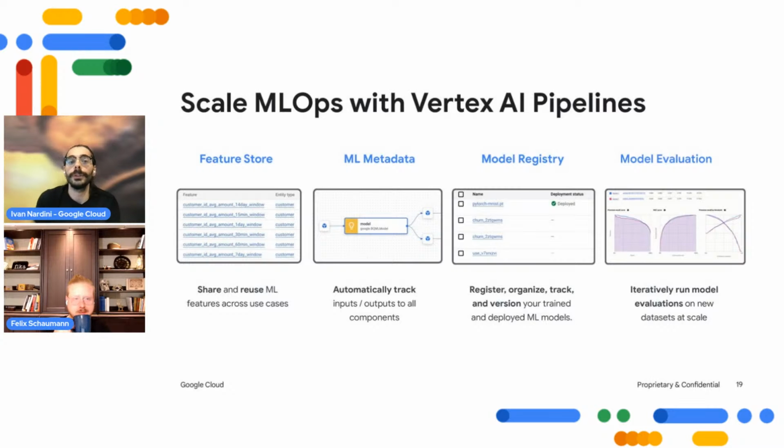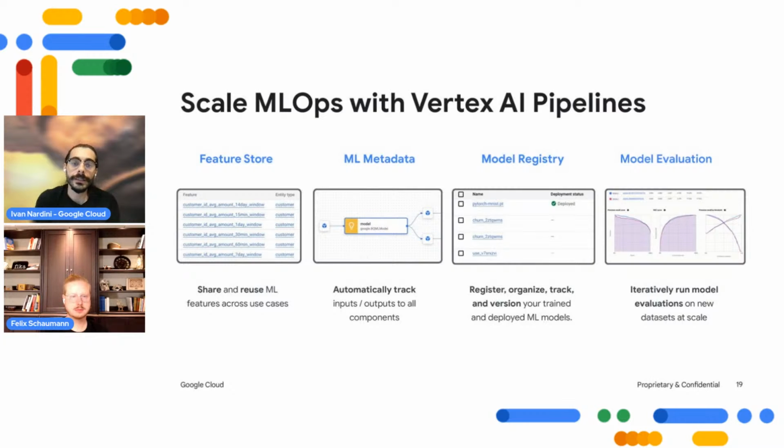For example, with Vertex AI Pipelines, you can create a component that reads aggregated features from a feature store, which is a repository that allows you to share and use machine learning features across different use cases.